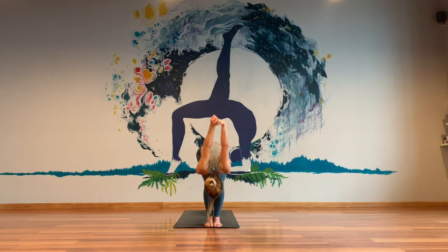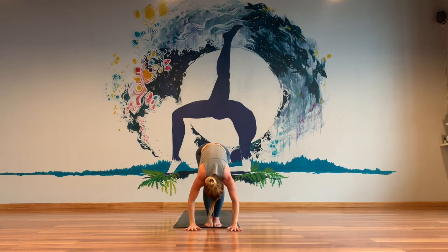Maybe starting to reach your fingers far out over you so that you can reach them towards the front of your room. Draw your nose down below the knees. Feel that space in your body. Deep breath in. Breath out, release the bind. Let the hands come down the backs of the legs until they reach the mat.